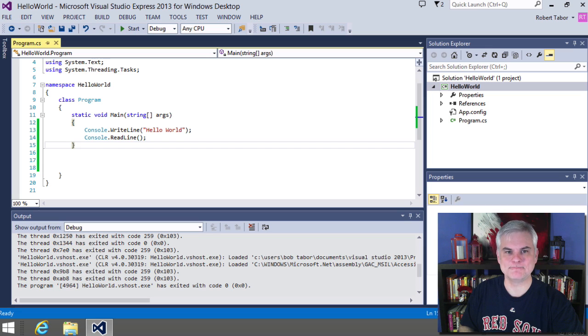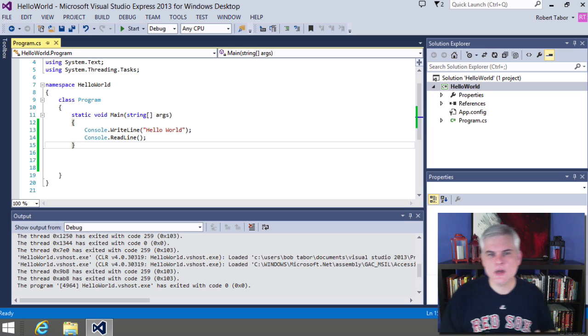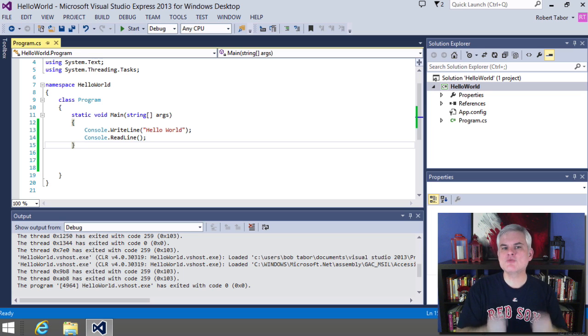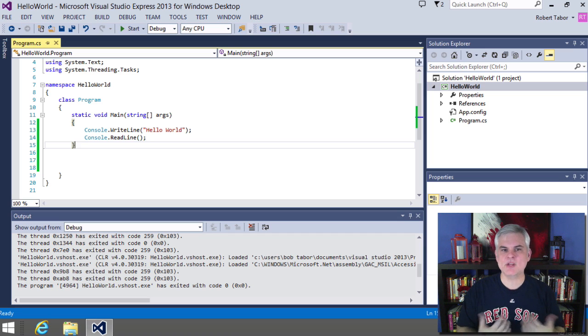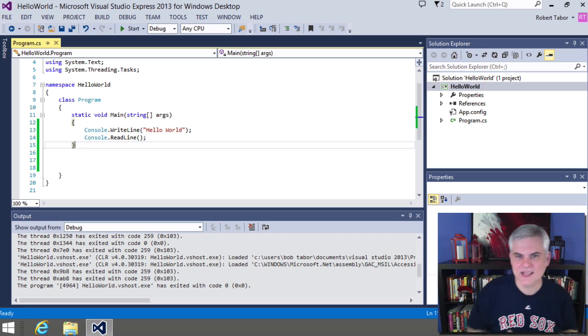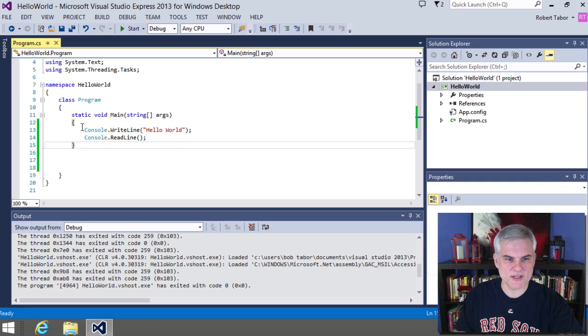In the first line. Okay, so let's focus back on this code. When I wrote this code, I made sure to emphasize that you must write the code in the correct place between the opening and closing curly braces. Otherwise, the application will encounter an error whenever you try to run it. We talked about that at length. The correct place was between that opening and closing curly braces, as you see on the screen. The curly braces define a code block, a block of code.